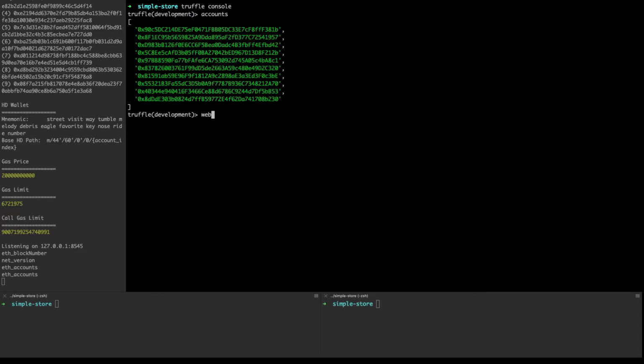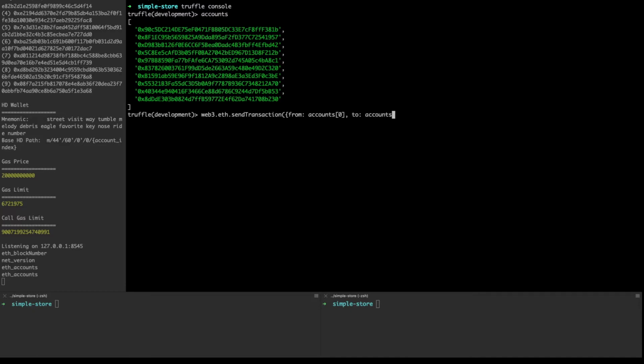And I'm going to use the Web3 framework. So web3.eth.sendTransaction, and that's the function we're going to call, and you pass in an object which is going to have the from, to, and value. So the from is going to be accounts[0], which of course is this account, the first account in our array of accounts.